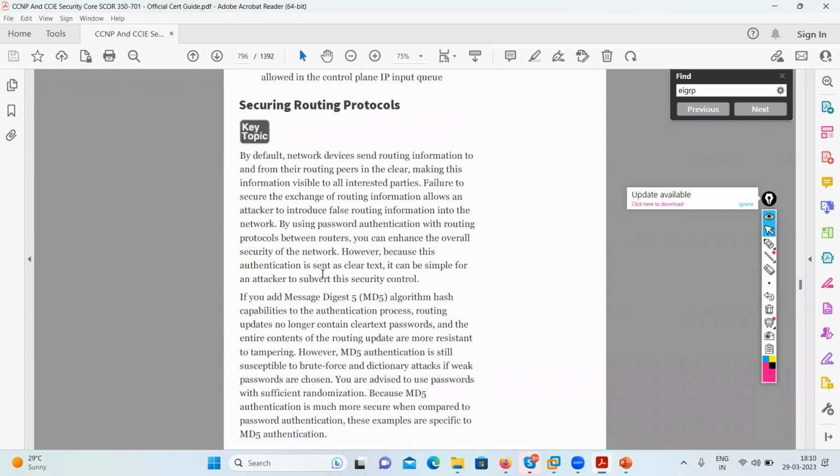And there are two types of authentication, plain text and MD5. And I explained to you the advantage of having MD5 authentication over plain text. Because plain text is not safe, not secure. In MD5, it actually hashes the key. It actually hashes the password. And only the digested information is sent, not the key. And there is also a key ID.